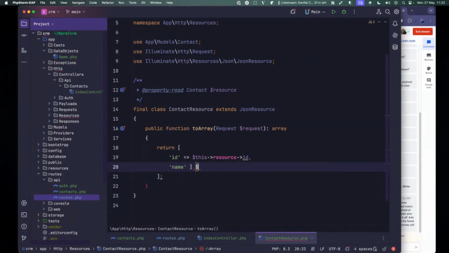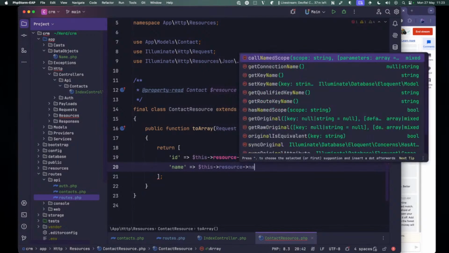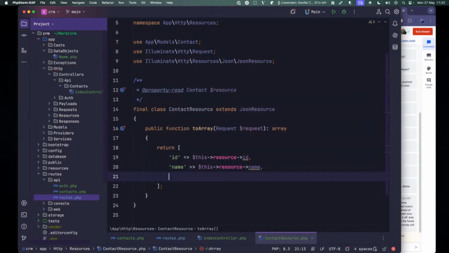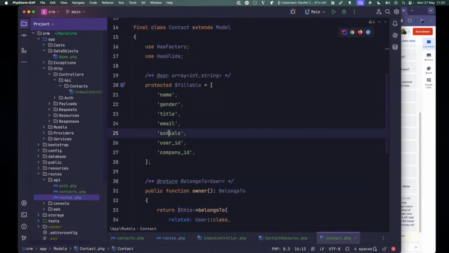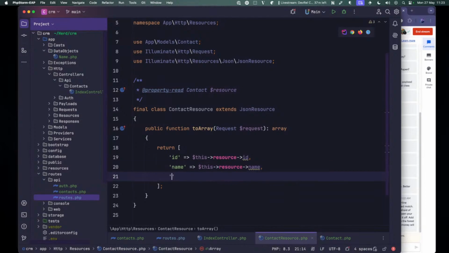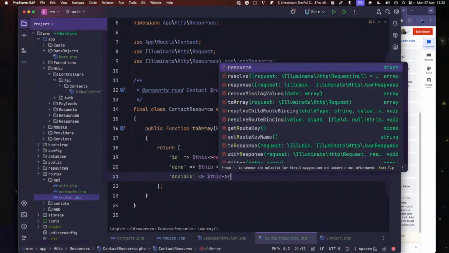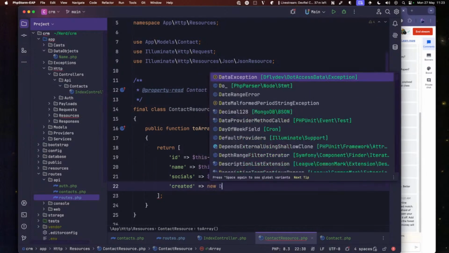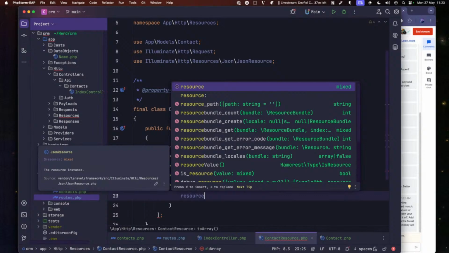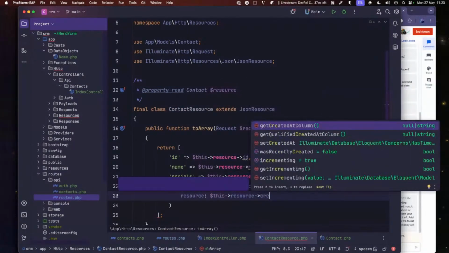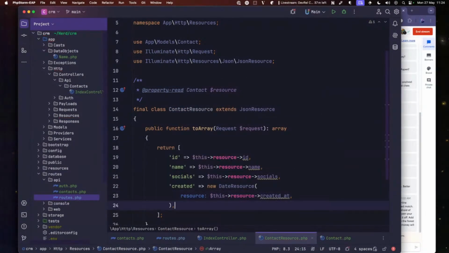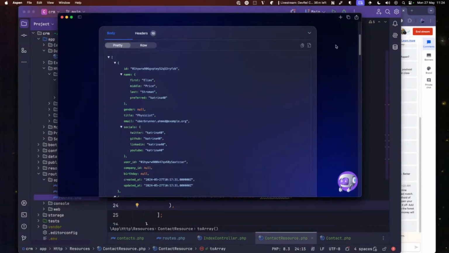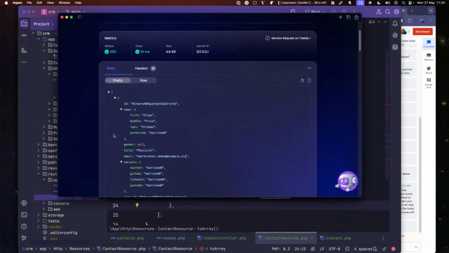The name can just come straight out as a name because I organized that in the database. And for now, I think that's the main stuff I want to pass back. Maybe we'll do socials too. Socials, this resource socials. Created, new date resource. The resource is this resource created at. Send it again, and there we go.